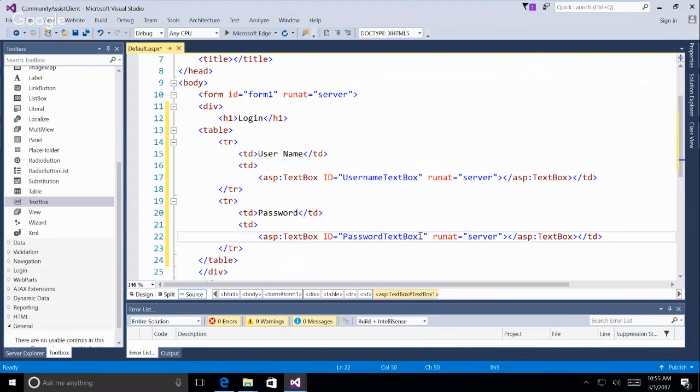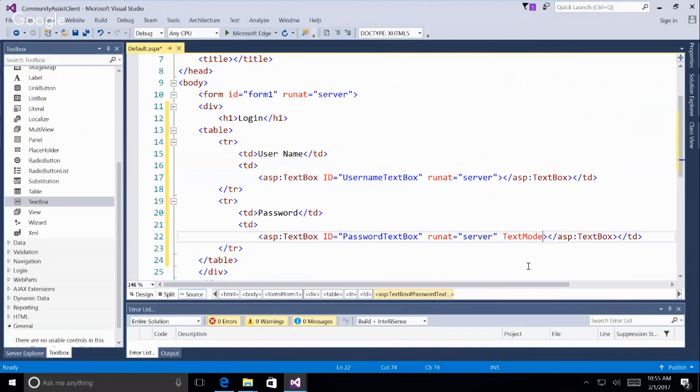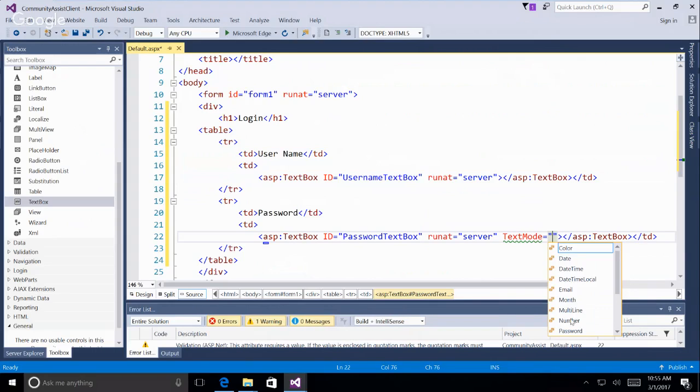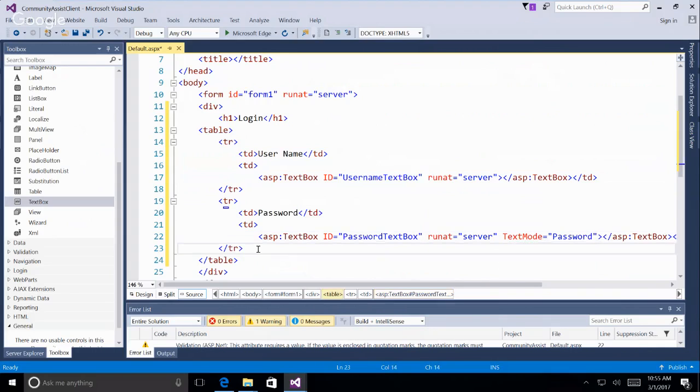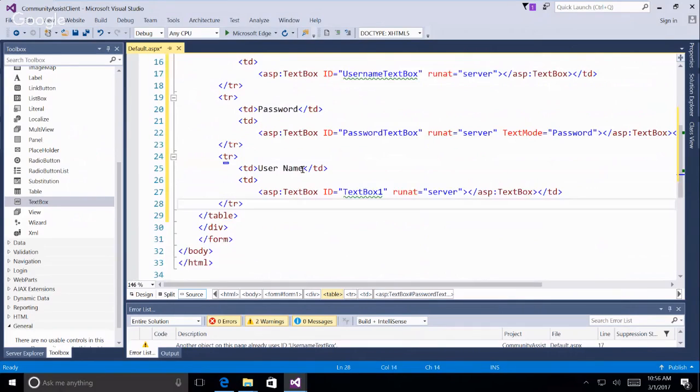Get rid of the one. And if you want, you can set the text mode equals password. That'll give you the little hash marks. That's good. And then I do one more table row. Only this time in the first one, instead of text, I'll put a button.